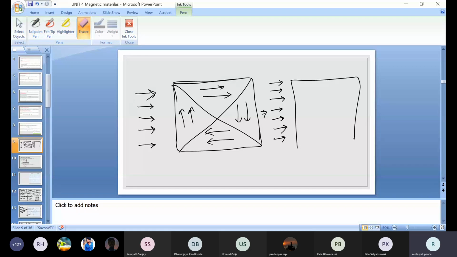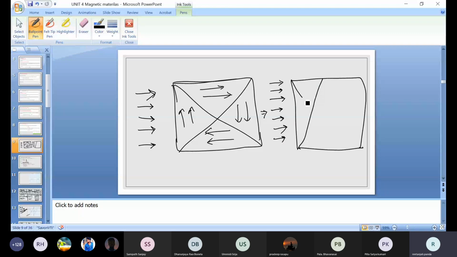So basically the number of such electrons is going to increase. This direction magnetic dipole moment will be there, and this direction as well, even if it is placed in an external magnetic field. But there will be more electrons having the magnetic dipole moment parallel and along the direction of the external magnetic field.